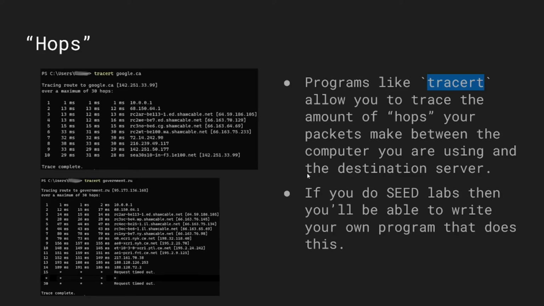So that's just kind of a cool thing to play with at some point. It's kind of interesting the way that this works, but if you do SEED Labs, they're basically just these online workshops you can do solo. They're really hard to do if you don't know anything about them. But honestly, if you really just sit there and bang your head against a wall with them, you will learn an insane amount. And in one of the SEED Labs, you write your own traceroute program. It's kind of cool the way it works. It's much more simple than you might realize, but it teaches you a thing or two about packet traversal.